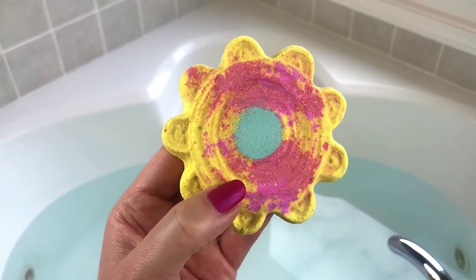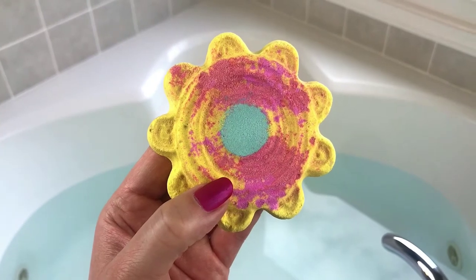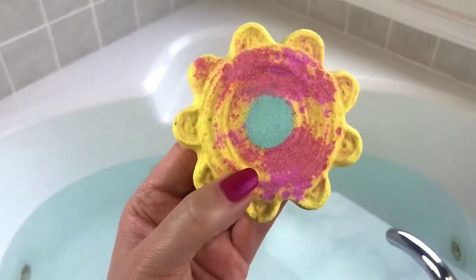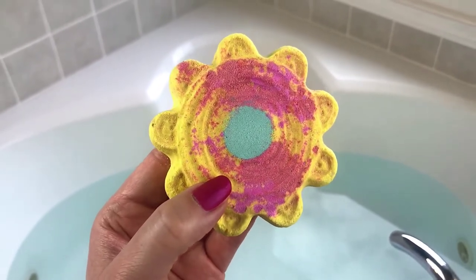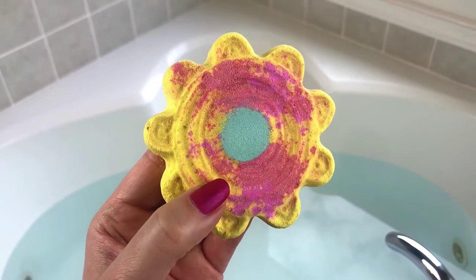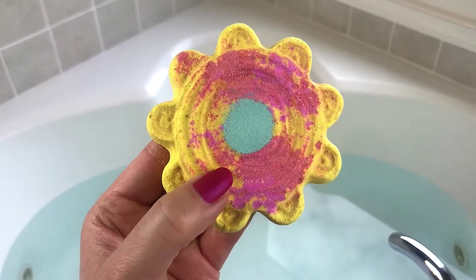Okay, so this one is from LUSH and it's part of the new Mother's Day line. It's called Mom, Look What I Made You, and I think it is so cute for Mother's Day. It just looks like a little kid made it, obviously, and I've got so many things in my house over the years that have looked like this, whether it's a little clay pot or a painting or a drawing, and I just think it's absolutely heartwarming. I just think it's really cute.